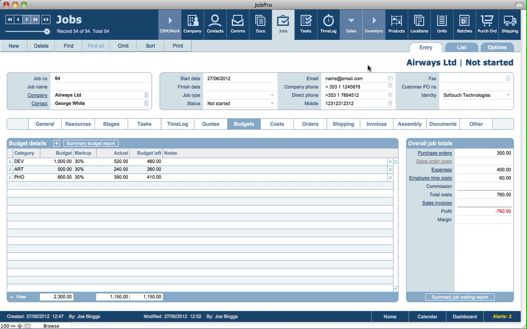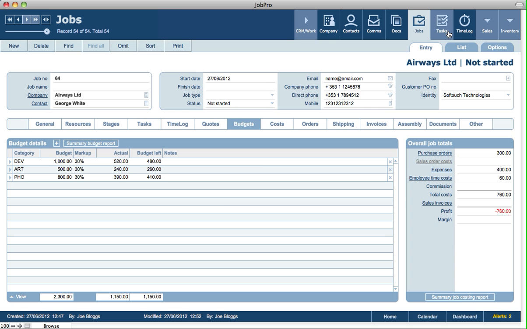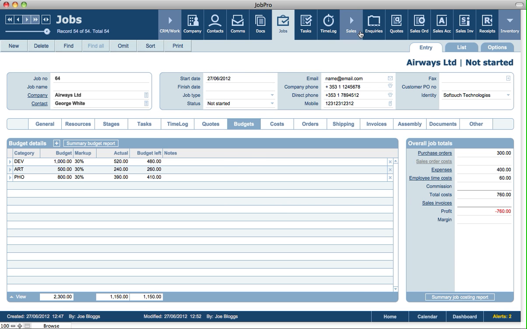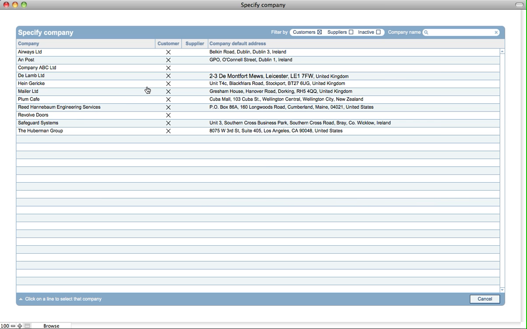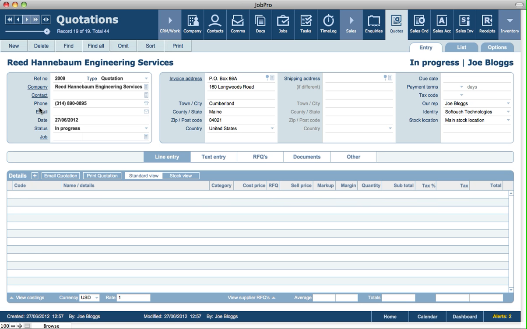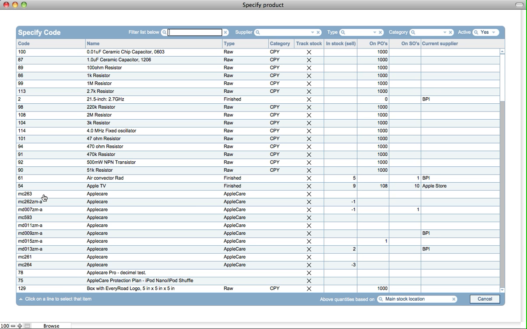So something worth looking at is that, let's say you've created a quotation for a customer. So let's go into quotations. We'll create a new quotation, link it to a customer, and we'll add in a few line items. Now these items could be manually typed in, or we can pick from codes coming from the products file.